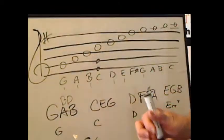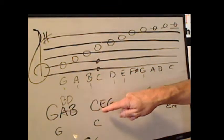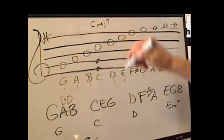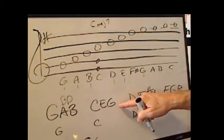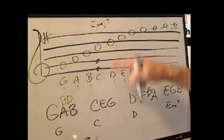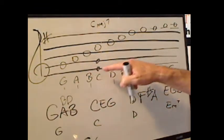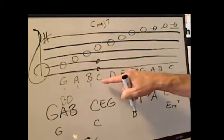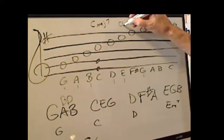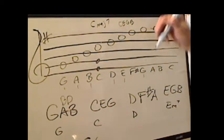I want to talk a little bit about a couple of chords here that are a little bit different. So I'm going to go back to the whiteboard for just a second. On the music here, I also saw a C major 7, and that's a different kind of chord. So I go back to my C, E, G chord. This 7 says you need to go up another couple notes. I skip to make my chord: C, E, G, and I'm going to add a B. So the chord is now C, E, G, B. That's how you figure it out.